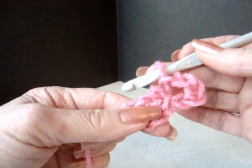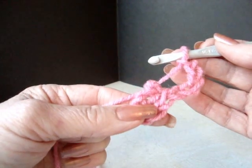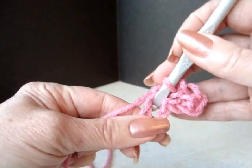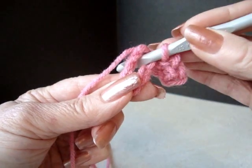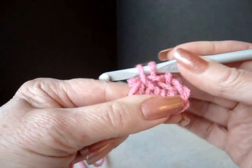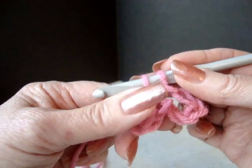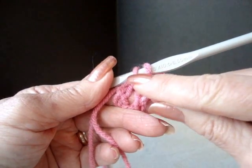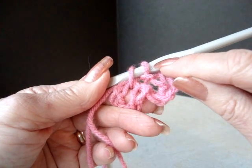To make it into a petal, we have to connect it to the ring. To connect it to the ring, we put the hook through the ring, pick up the yarn, and pull it through. We could just make a slip stitch, which is the same as we did to connect the chain into a ring, and it just means that we would pull the yarn through here.